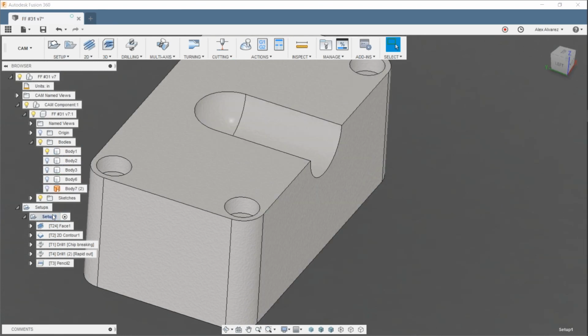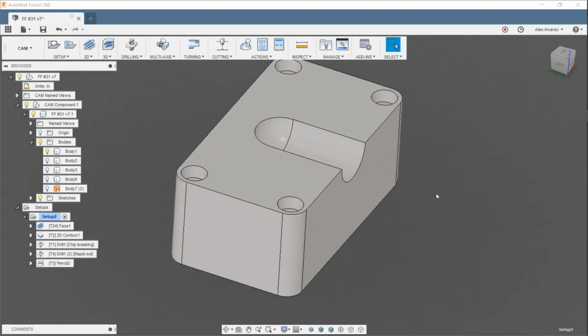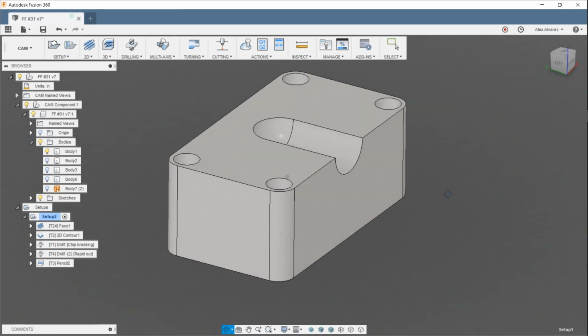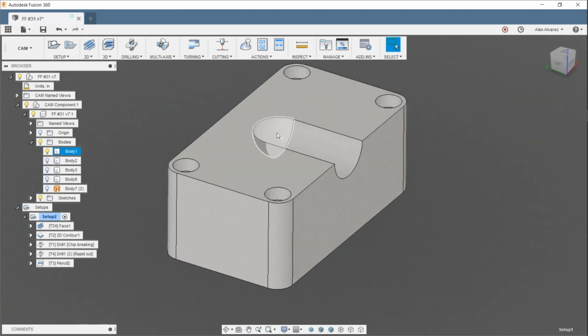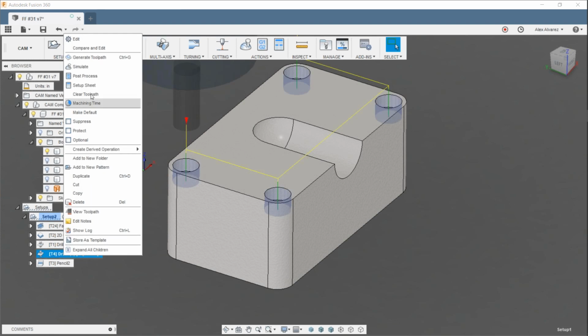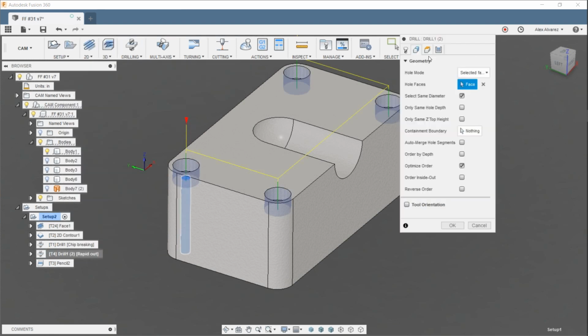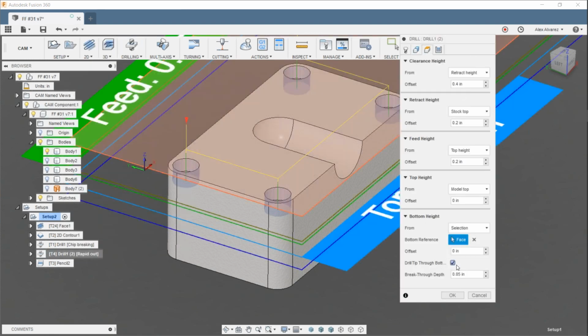So again, that was a nice thing about simulating, right? If I would have just posted out like that, we would have probably done some damage to the tool itself. I have a comment here from Nico's. It looks like I had a 50 thou height for my 3/8 inch flat end mill, right? So I did. Thank you for that. Let me go back to edit, heights. You can just turn off drill tip to the bottom here, and then hit OK there.